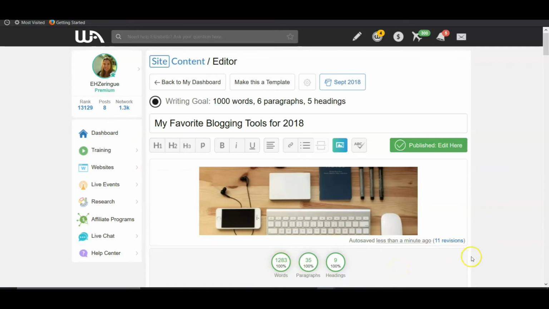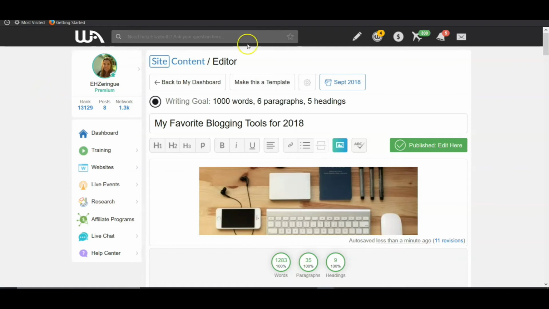But this is stuff that I don't get if I just start writing within WordPress. That's why I like Site Content. It's somewhere where I can come and tweak my articles, and then go ahead and hit publish after I've done my grammar check. Super simple. It goes directly to my website, and it is there and live already. Okay, so that's the first thing, Site Content within the Wealthy Affiliate platform.